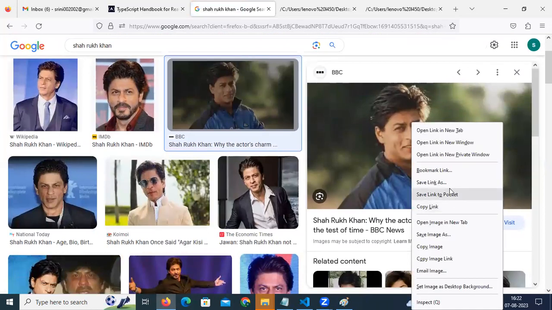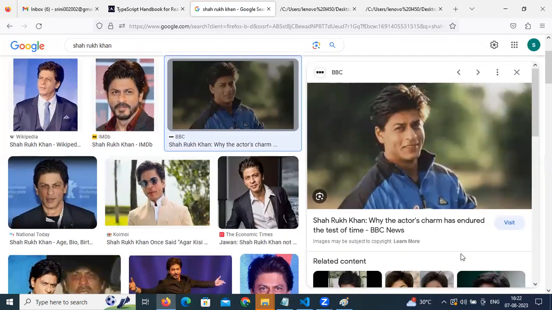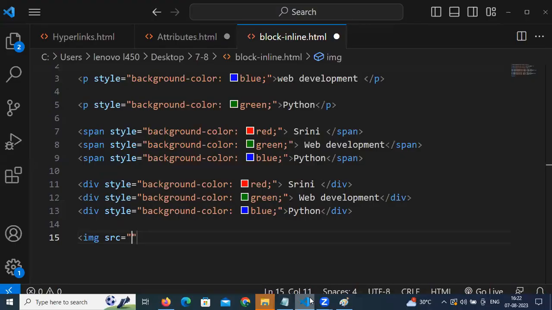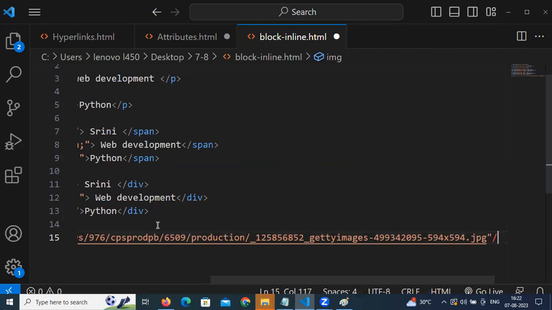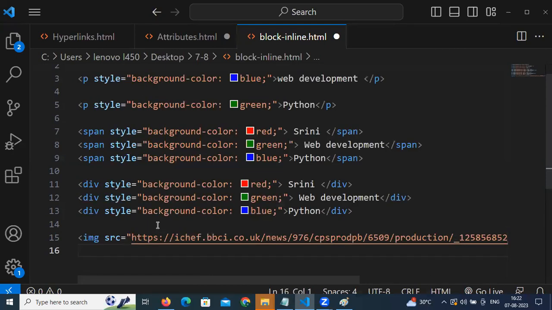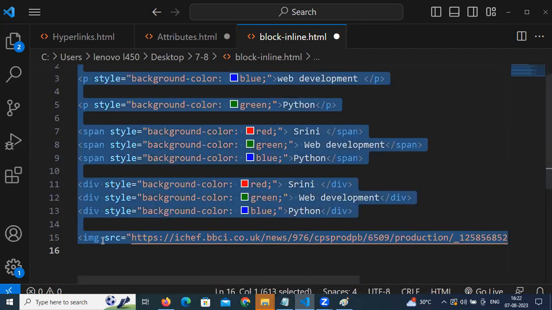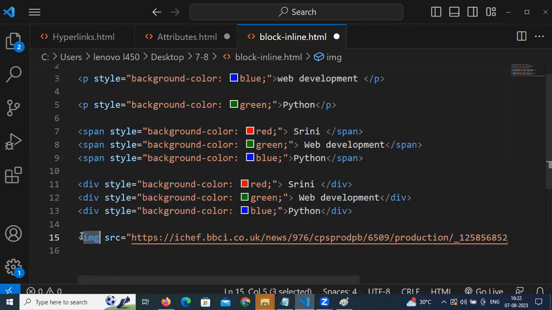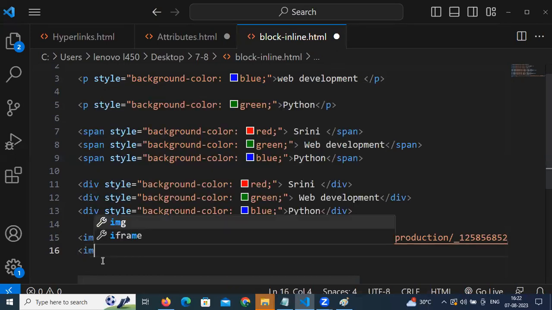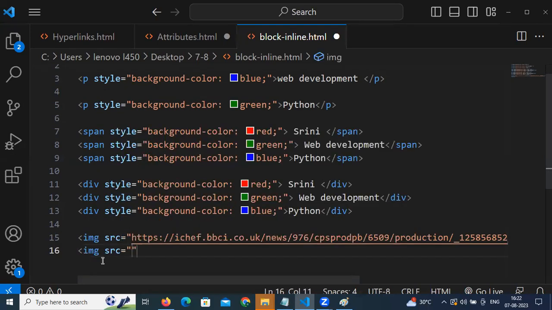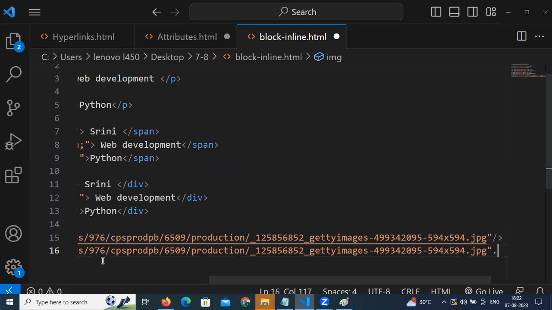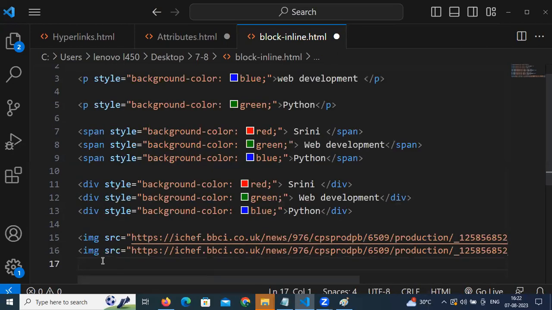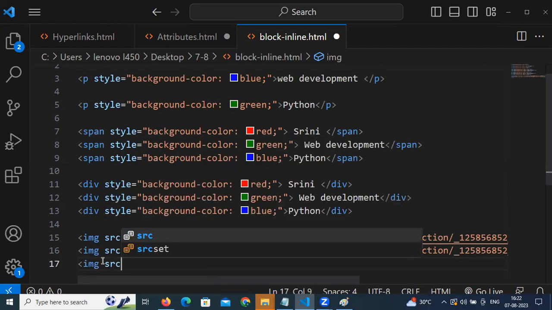Copy image link. Now src, paste it. That's fine. Now I want to take the same image one more time. Okay, img src. I will take one more image. img src.